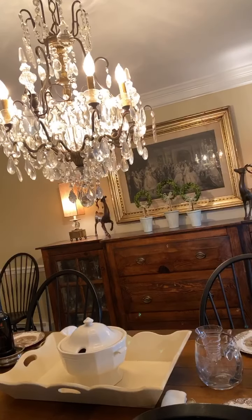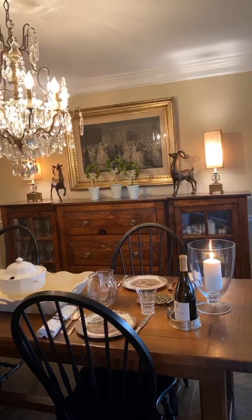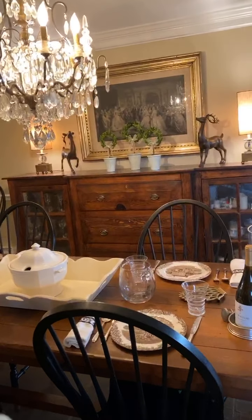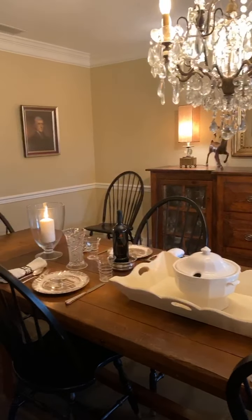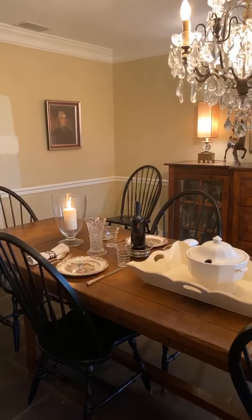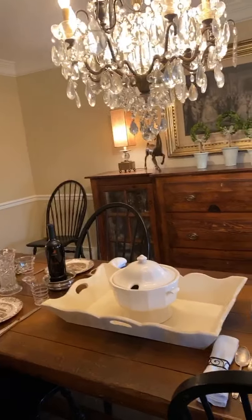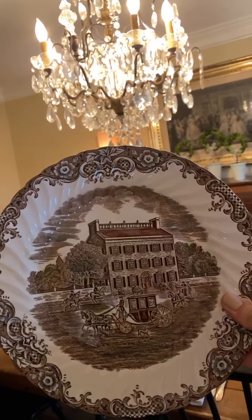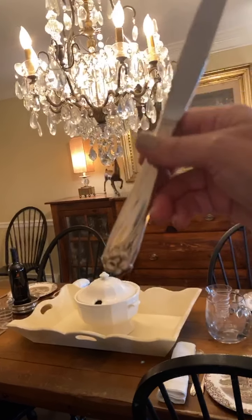All right, let me flip you around. Okay, there you can see is my sideboard over there. And you can see I have the candles lit and I have a place for wine and a trivet for something hot or water. And I just did a simple soup tureen because the sideboard behind me, which has some of my little props for the live, has all ironstone. And let me show you this plate pattern. See, I love this. And it really fits in our home. And then you guys have heard me talk about this, it's Vinny's pattern, the daffodil.